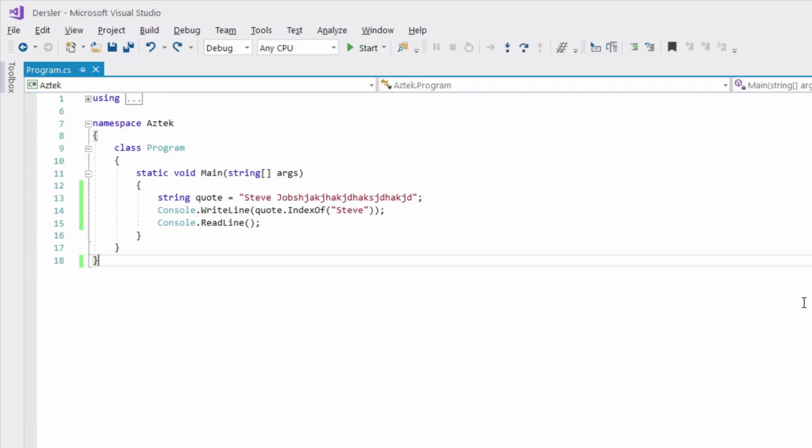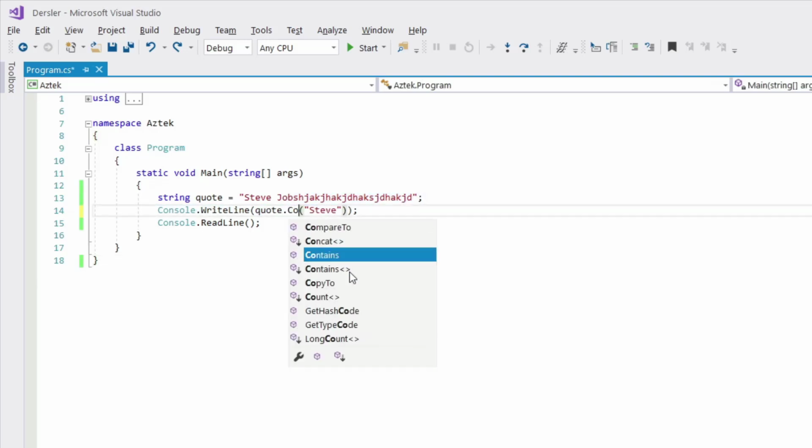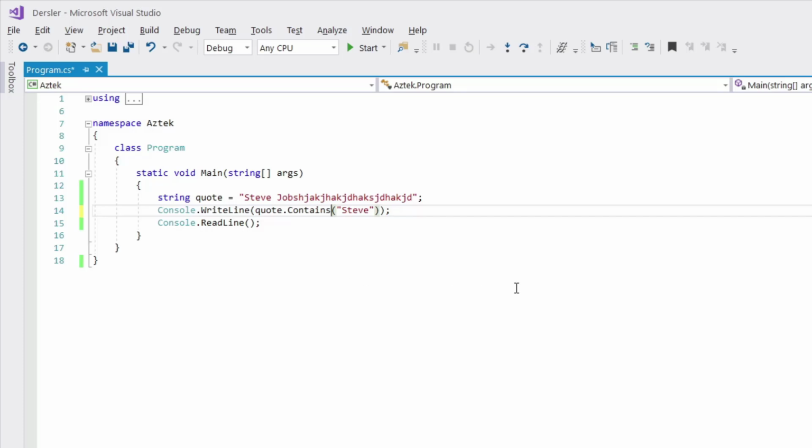Okay, let me give you another example. Instead of writing IndexOf, we can write Contains. Basically, what this Contains code does is check whether the string value between the brackets is in that variable value. So it's going to check if Steve is in that quote string value.